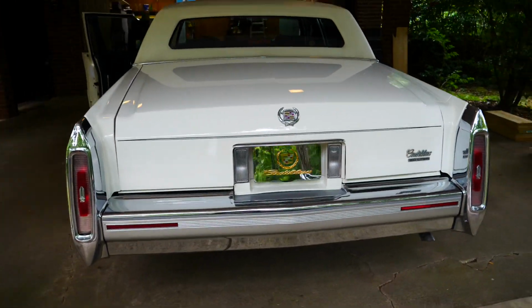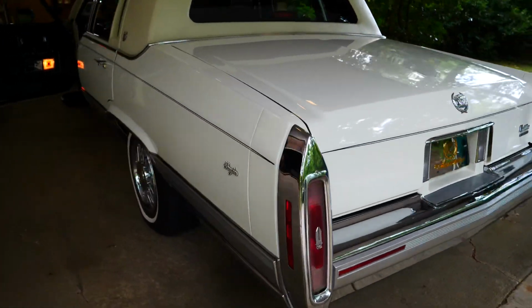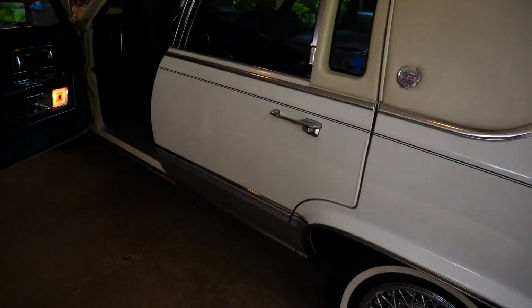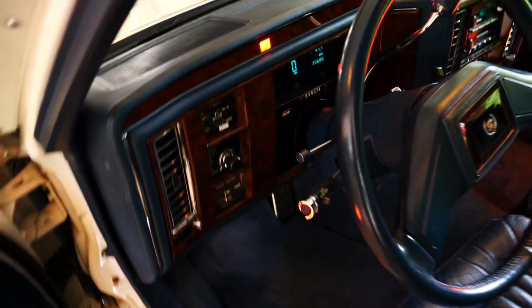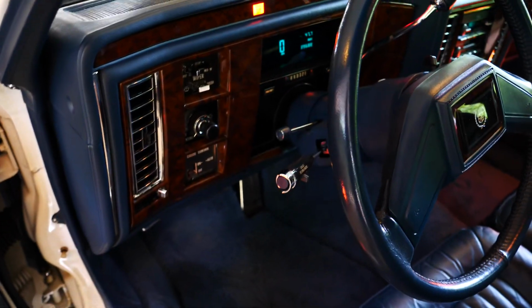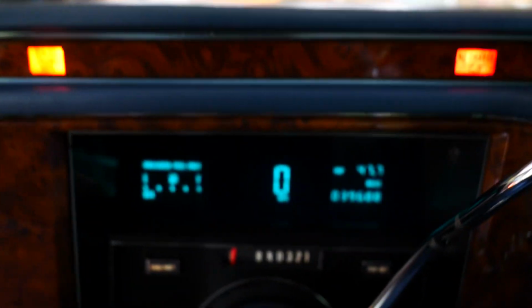91, again, 39,000. Well, let's see what the exact mileage is. I've been driving it back and forth from the shop, so it's creeping up, but I think it's 39.6 something. $39,688. Wow. Yeah, $39,688 on it.